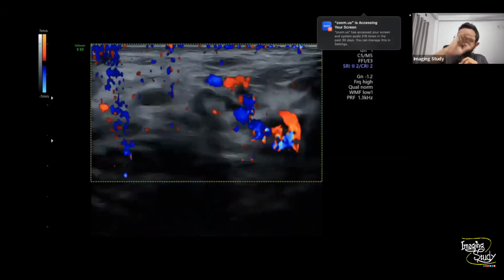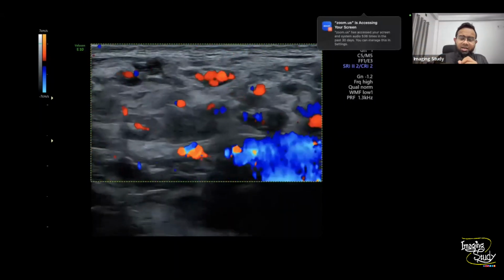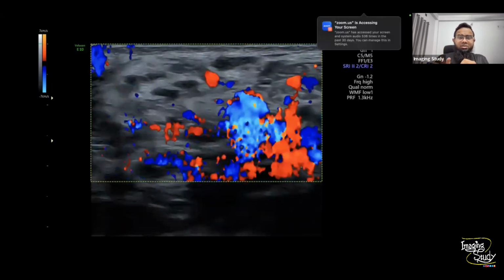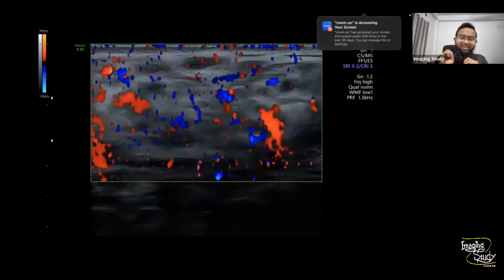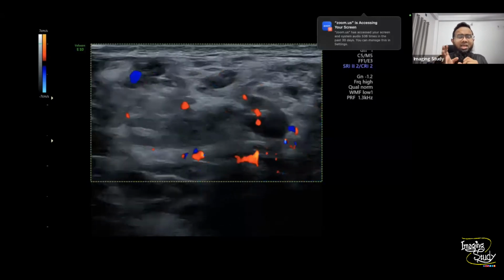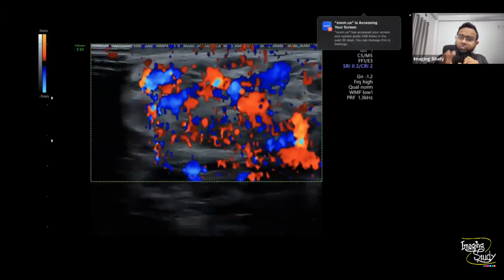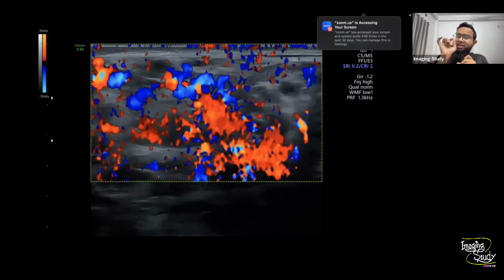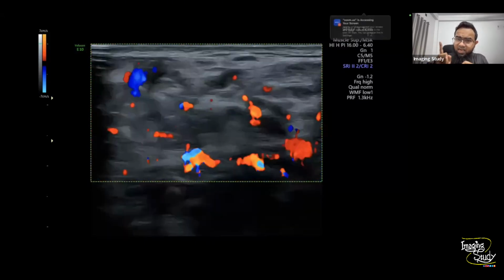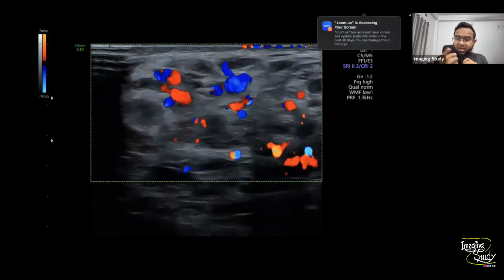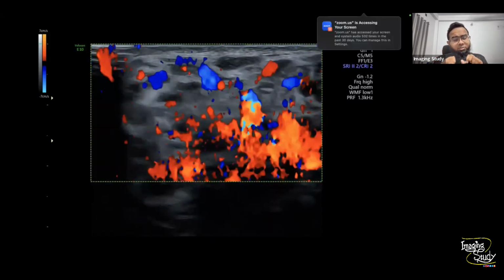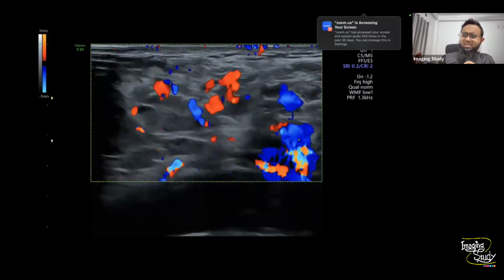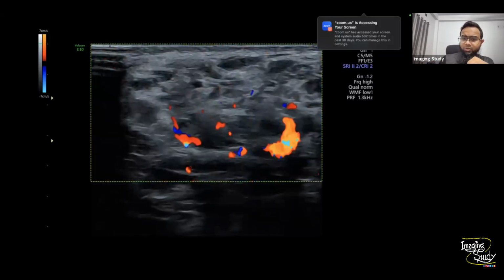In normal cases, you will see a feeding artery and a draining vein, but as this is a post-surgical case, in this situation the surrounding vascular channels will become aggressively hypertrophic, and they will supply this lesion through many different channels. So it will be very difficult for ultrasound to say that the lesion is getting supply from a single artery or draining through a single vein. Rather, you will find multiple draining veins and multiple feeding arteries in this type of case. So it is better to go with a CT angio or MRI evaluation.